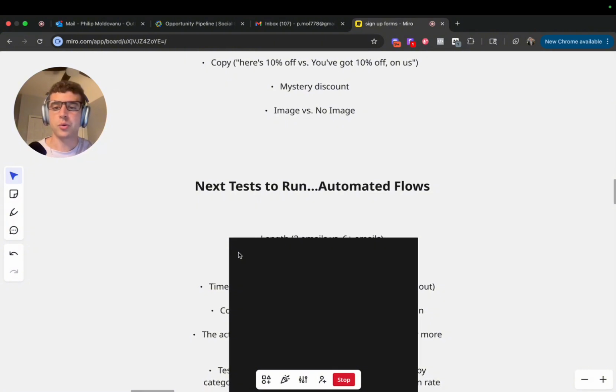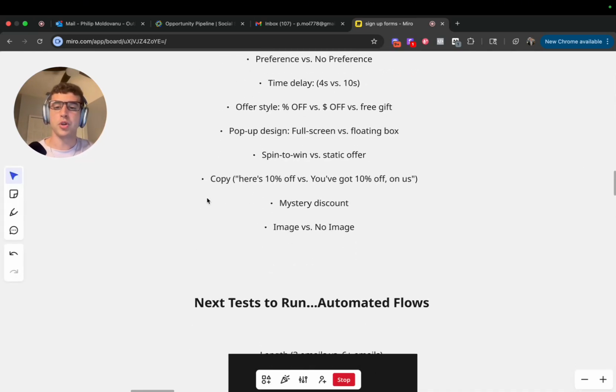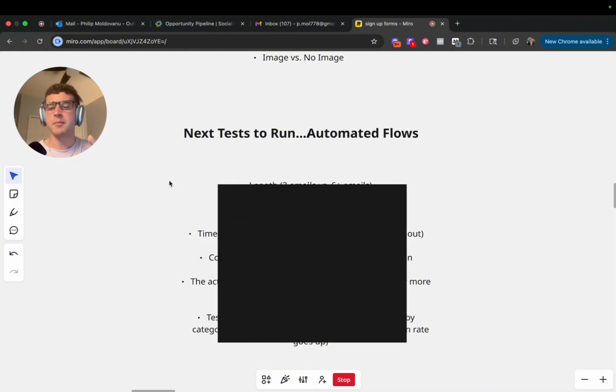Now let me get into your actual automated flows. Once you've tested these things in your sign up form, or simultaneously while you're waiting for tests to finish, you can move on to your flows. And by the way, something I didn't mention, I typically recommend about 2 tests per week on some area of the account. One of those should always be on the sign up form. You can obviously do more, but that's a very good place to start. 2 tests per week makes sure the account is constantly moving forward and things aren't getting stale and complacent. Start there, and you can obviously up it from there.